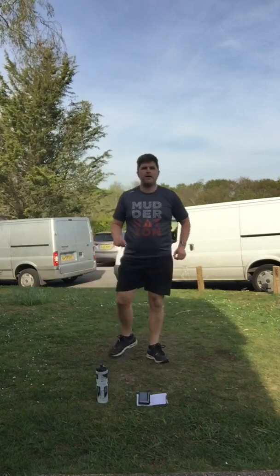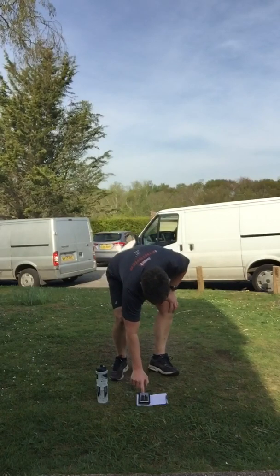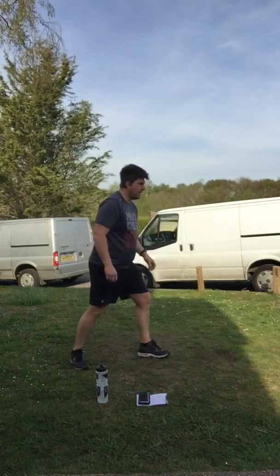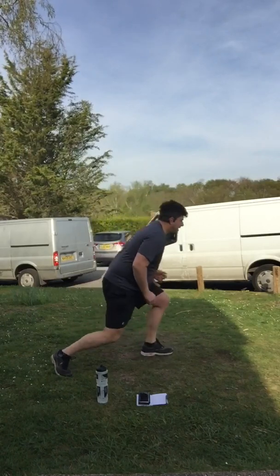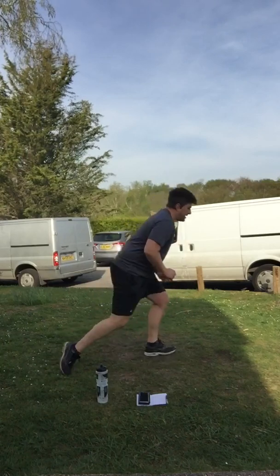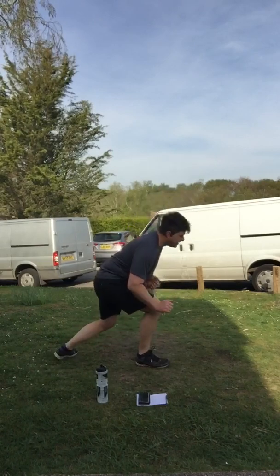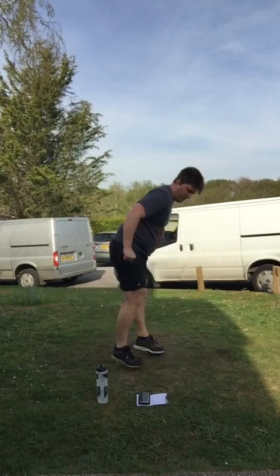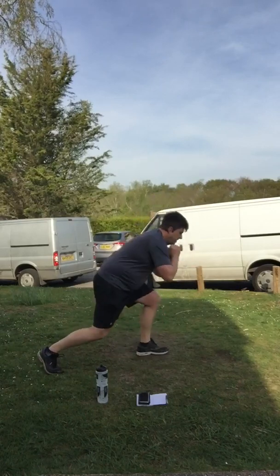So, remember, first exercise, lunge jumps. Got a 6-second countdown, and into the lunge jumps we go. 3, 2, 1, go. So, really big stride back with that back leg. Really squat down on that front leg into a nice lunge. Push up through the heel of the front foot, keeping that back nice and straight, using those imaginary poles to help you push up.